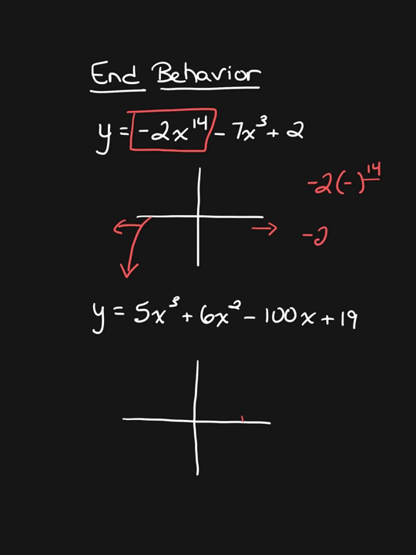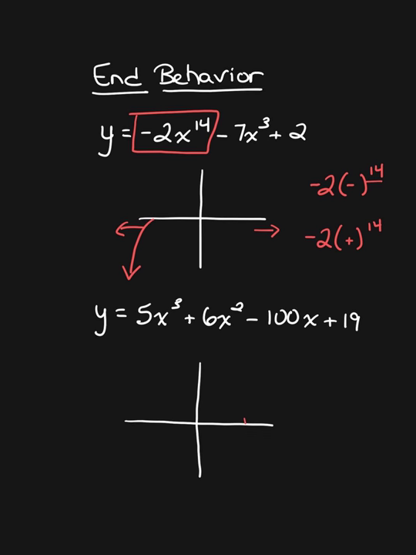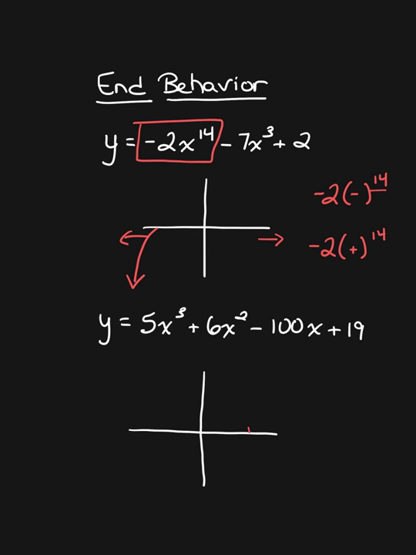So I'm just going to substitute a sign. And so a positive, well, I hope this works. So a positive to the 14th power is a positive number, but when I multiply by -2, it becomes negative. So then when I get really, really positive, it goes down as well. Oops, sorry for the change in color, a technical difficulty there. So then the end behavior for this function would be down, down.